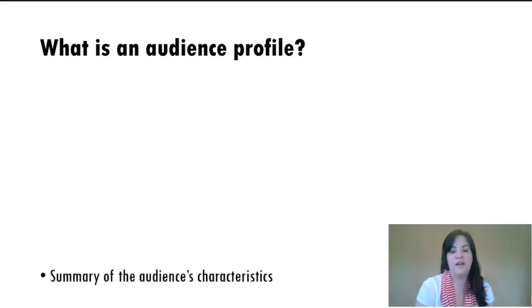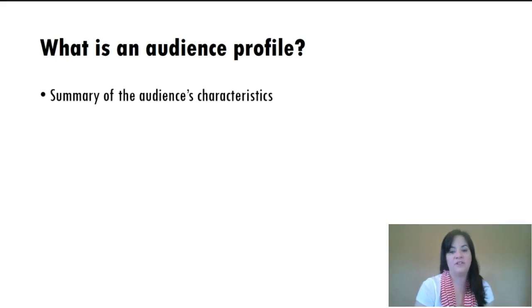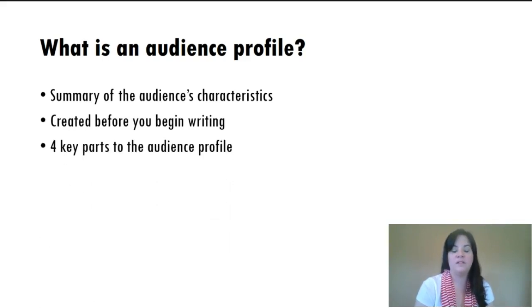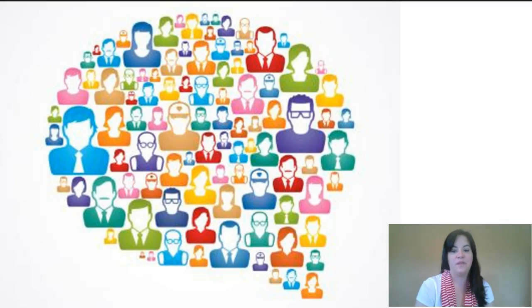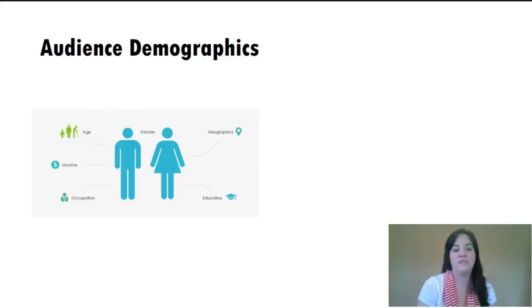An audience profile is a summary of the audience's characteristics. You create the audience profile before you begin writing. And there are 4 key parts to the audience profile. Before you can begin tailoring your writing to your audience, you need to know exactly who you're talking to, and that's where the audience profile comes into play. The first key part of the audience profile is audience demographics. This is the first thing you should consider to help you figure out who your audience is.